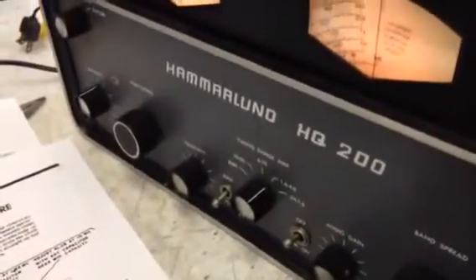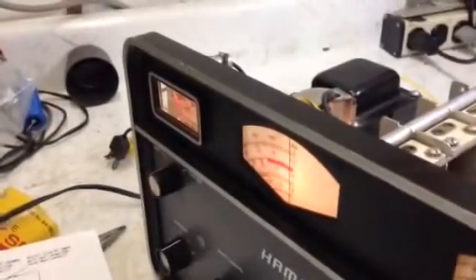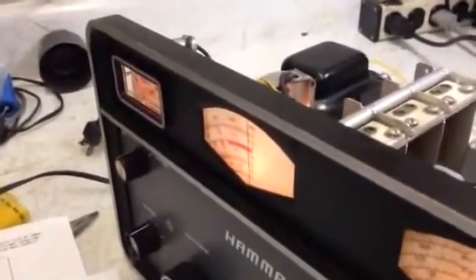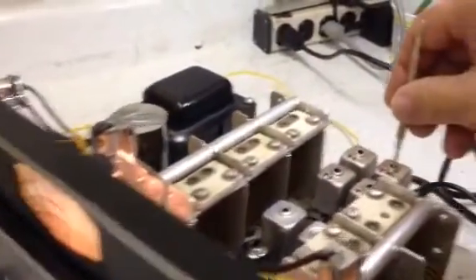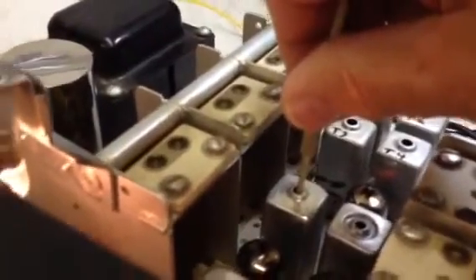We've moved up to the next band — 1.6 to 4.0 MHz — and I'm injecting a signal at 4 MHz. One reason I'm doing this is because I want the amateur band to be hot, since that's what I'll use it for. T2 — go over to the meter — there's our peak. Then we go over to the bottom slug of L1 — they don't mark it that way — and there's our peak.